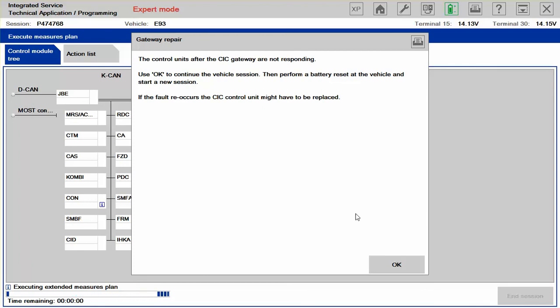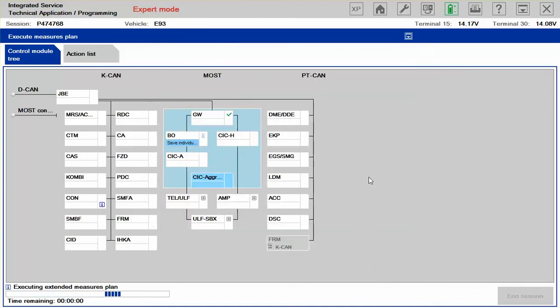The control units after CSE gets are not responding. It was okay to cancel the session. Then perform a battery reset at the vehicle and start a new session. Because CSE doesn't really want to be replaced. Oh, we're gonna break it across. Yes, sir, that's a wrap. Oh, we're gonna break it across, but we're gonna have trouble to push.